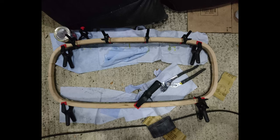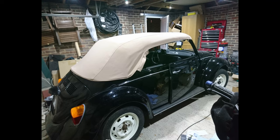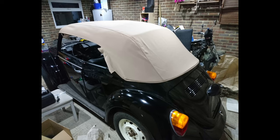Now the rear window is held within a metal frame, but with a wooden frame around. So there are actually a few wooden components in this, and those had all suffered because of the fire, so I had to go and get some new parts for that, and get them fit, basically get the wood into the metal frame, get that stapled to the webbing that is now running the length of the hood, and that basically sets the height for your rear window. So you have to get that right, otherwise the window is going to be in the wrong place. And then you put the cover on, and that in itself is actually a total pain, but that's the easy part, getting to this point.